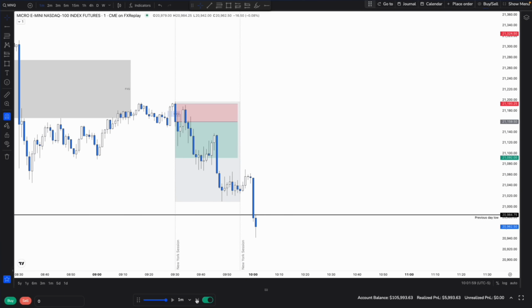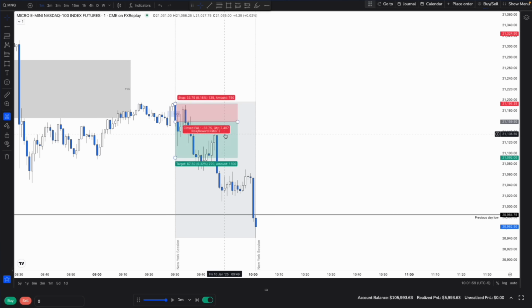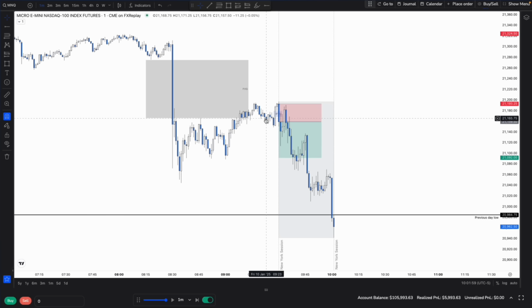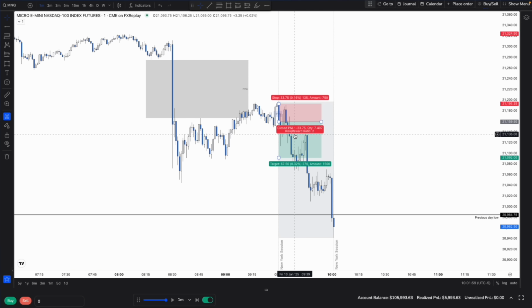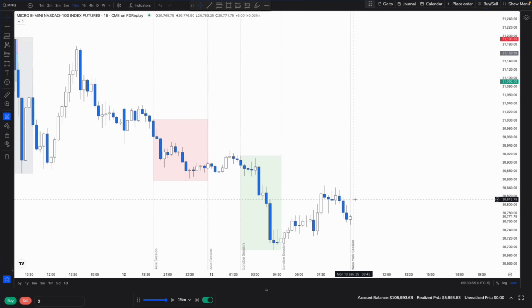But as you can see, price does end up drawing into that previous day low as expected. Okay, with that 15-minute bearish order flow, 15-minute momentum, trade into that 15-minute gap, continuation ends up going, even though with our management for this trade, we got taken break even. That's fine. Okay, on to the following Monday.